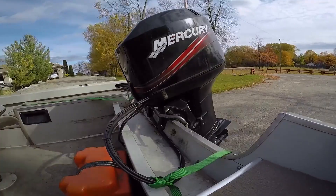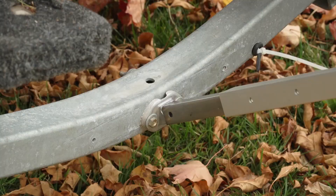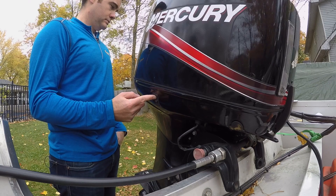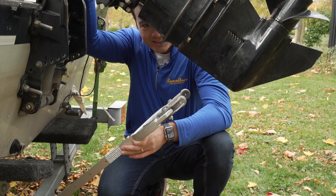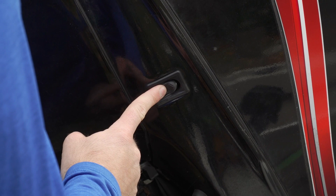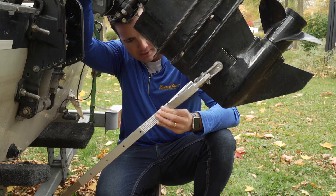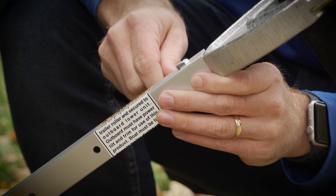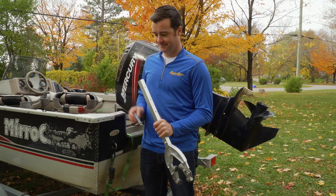Before we assemble the unit for good, we need to measure the distance from the trailer to the engine's lower unit — easier done if you've already installed the bracket you're using. Trim the engine all the way up, hold the two parts of the arm together in place, and lower the engine back down onto the unit. Let the tube slide together until you can see that last little bit of the slot in the inside tube — you want the engine as close to the trailer as possible. Slide the bolt in the hole above the one with the slot and tighten it with your fingers. That's where the spring is going to sit when you put the pieces of the unit together.